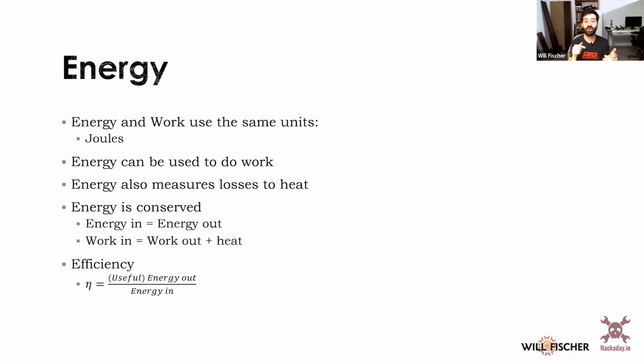But if you think about this, if I'm doing work, putting some work in, maybe it's electrical energy and it's coming out as rotational energy, there will always be some loss towards heat. Nothing has what we call perfect efficiency. So efficiency is down there at the bottom. Efficiency is commonly used with that kind of loopy n shape, which is cool. And that is a ratio of the useful energy out from your system.